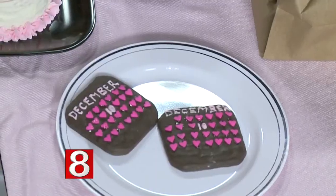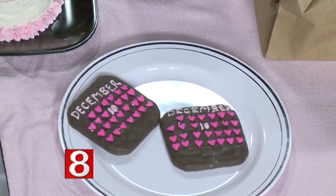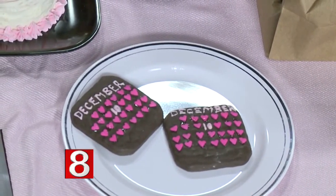So they are time consuming, but it's definitely worth it if you have a lot of friends that will help you, or if you have the time. But these are little calendars, and you could always find other ways of doing it. But I did them in Engagement 101 as a save the date for a shower or engagement party, but they're perfect for a wedding.